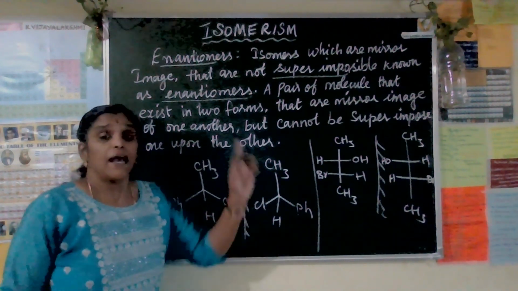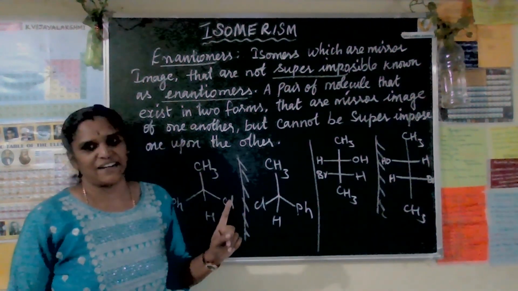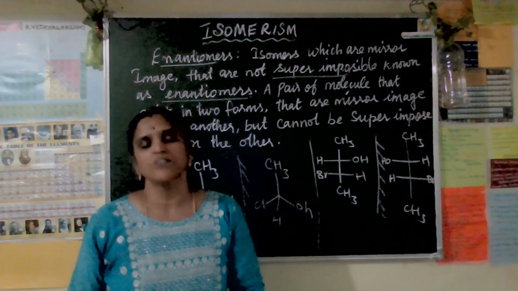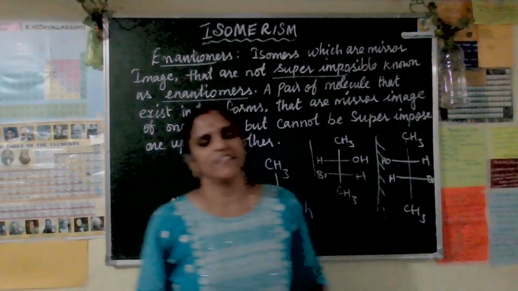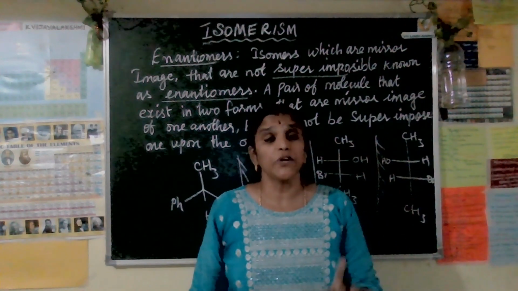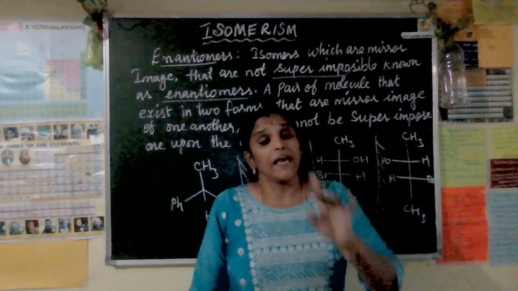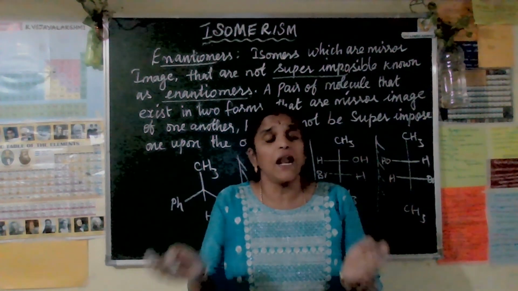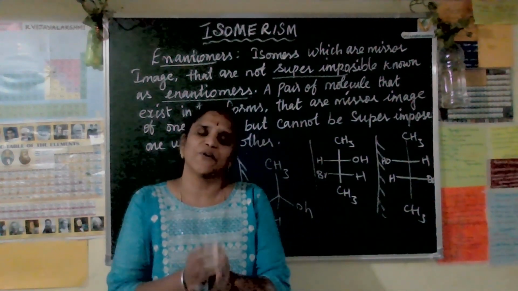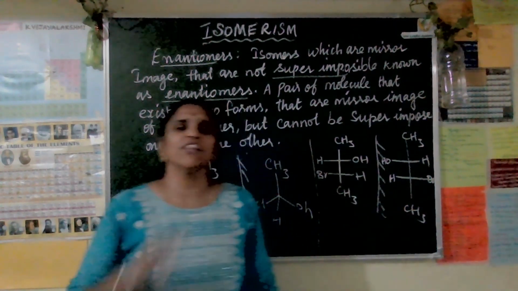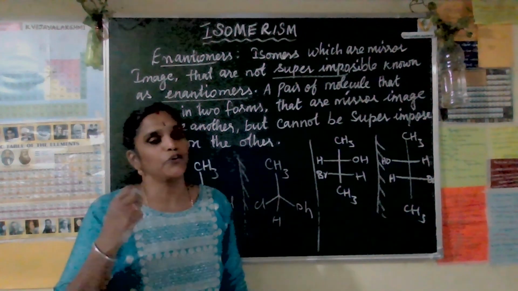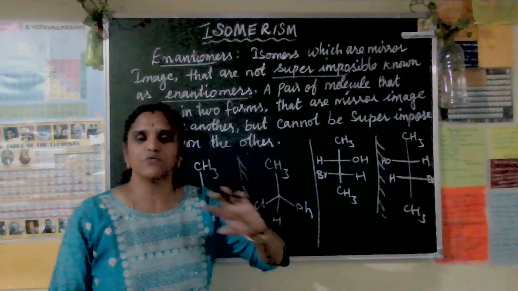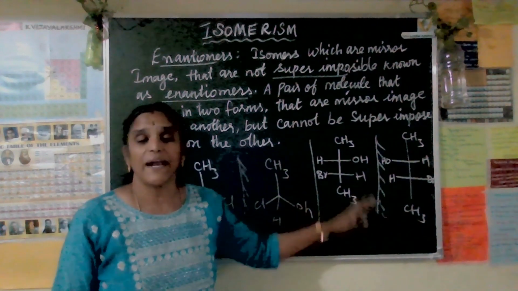And one more thing, enantiomers have a chiral center. Enantiomers have the same physical properties, chemical properties, viscosity, boiling point, melting point, everything the same, except rotation of plane polarized light. Hope you're clear. Equal amounts of enantiomers are known as a racemic mixture. So these are all the points, an idea for you to identify the answers to objective questions. I've just given a brief way to identify all those things.